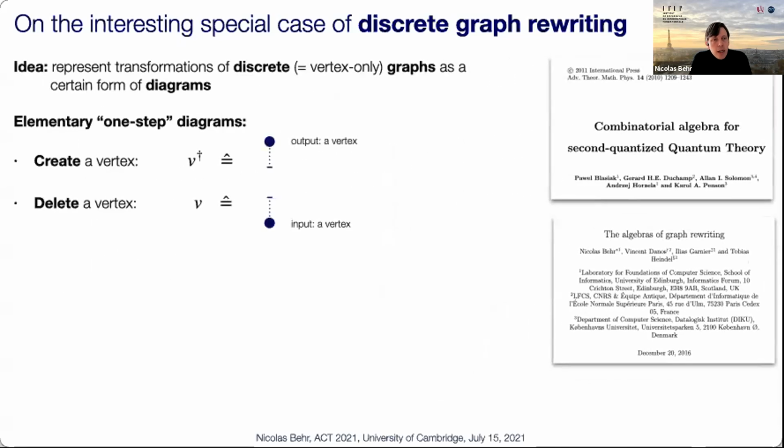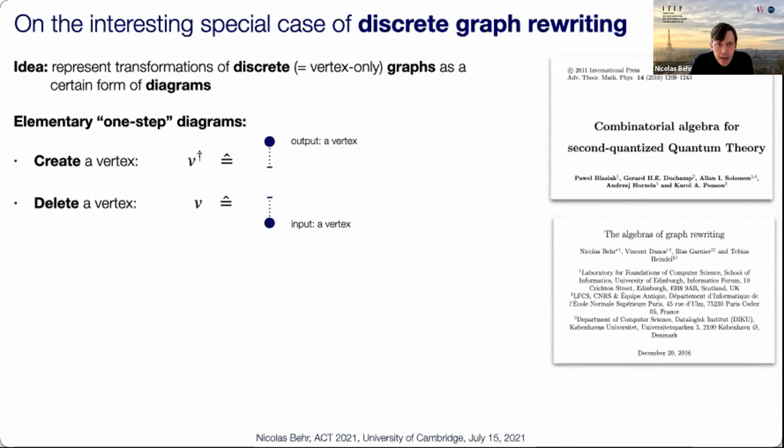Anyway, I will pick a particular aesthetic for my diagrams, which is inspired from rewriting theory. They look slightly different than string diagrams, but of course, I guess you could perfectly well draw them as some sort of hypergraphs or string diagrams. So the idea is to look at the very simplest possible rewriting system there is: just the creation and deletion of vertices from a pool, or from a discrete graph.